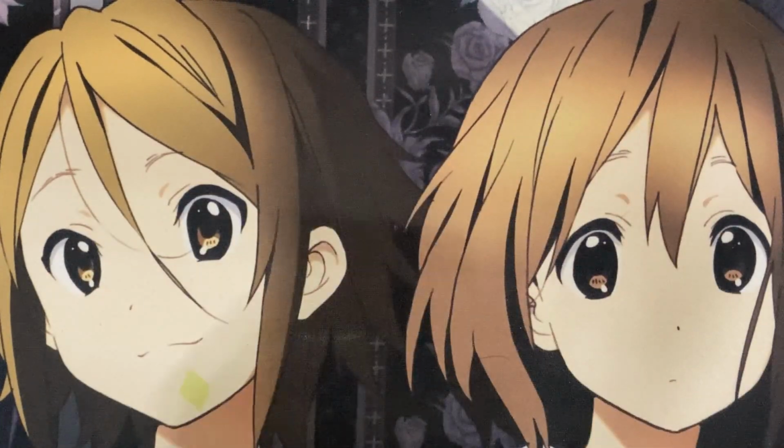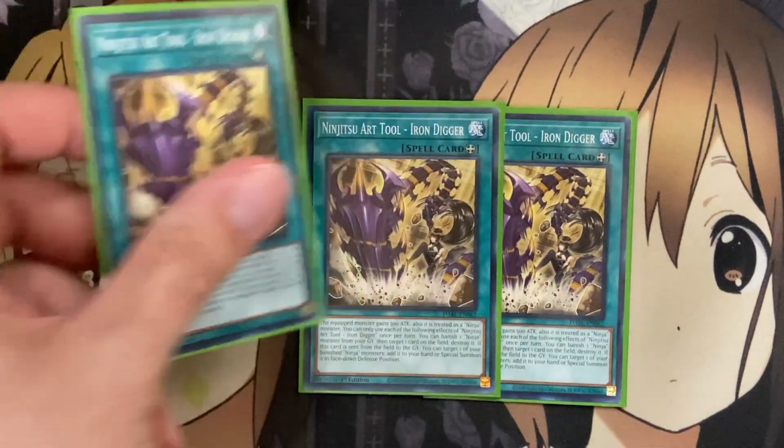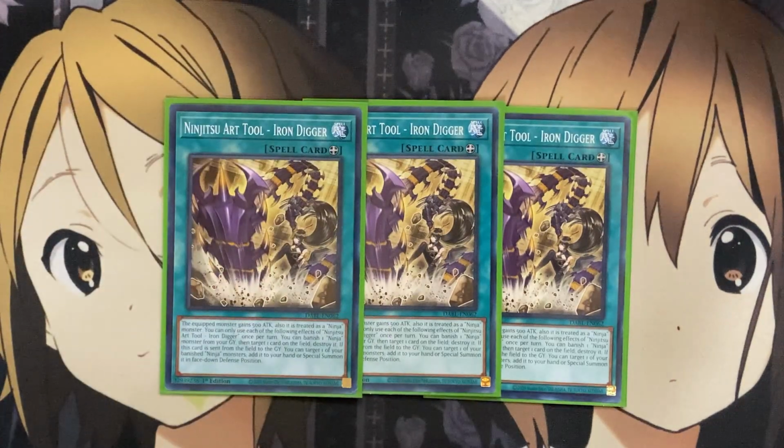I also run 3 copies of Ninjutsu Art Tool, Iron Digger. With this card, the equipped monster gains 500 attack, also treated as a ninja monster. You can only use each of the following effects of Ninjutsu Art Tool, Iron Digger, once per turn. You can banish 1 ninja monster from your graveyard, target 1 card on the field, and destroy it. And if this card is sent from the field to the graveyard, you can target 1 of your banished ninja monsters and add it to your hand, or special summon it in face down defense position.